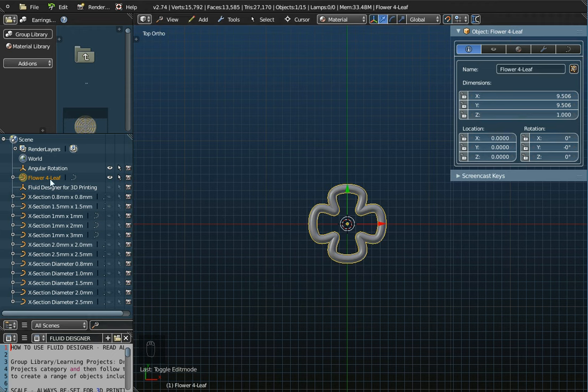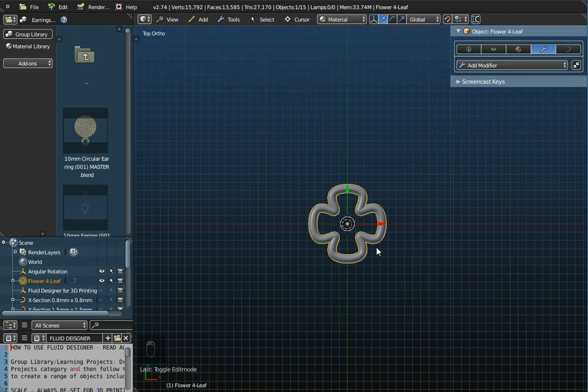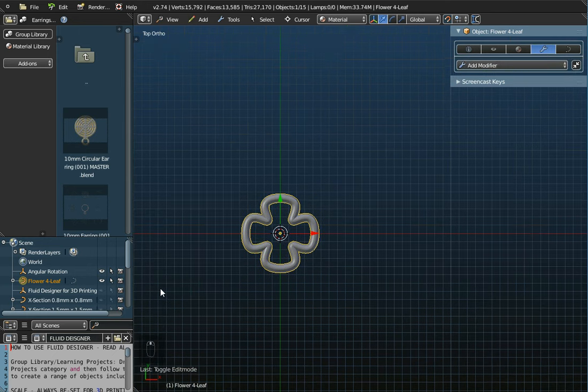So we've got some cross-sectional objects here which we've imported into this. We've got an angular rotation object there. I can minimize that panel a little bit so I can see my browser window there. And what I need to do now is to add some modifiers so that whoever opens up this file in the future will be able to simply create new objects.